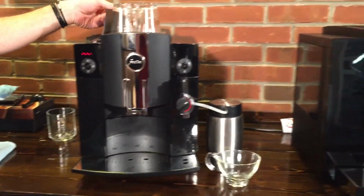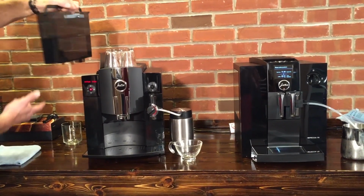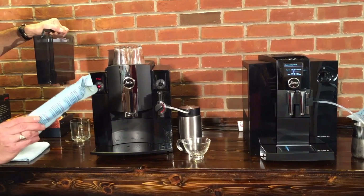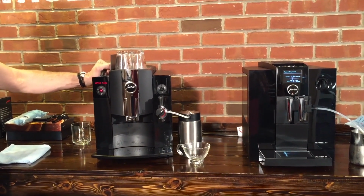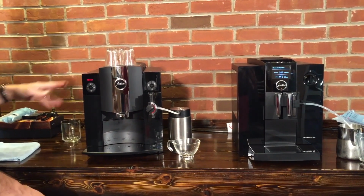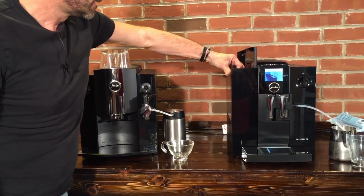But let's go over the basic similarities. So both have water tanks on the left-hand side, and they're both the same size, 64 ounces. So you can fill that right at the machine, take it off, fill it at the sink. Both machines are also going to come with a water filter. We highly recommend using the water filter. We don't have it in right now, but that will increase the time between descalings and also give you better tasting coffee. Again, it's the same layout over here on the F8. Again, the exact same thing, comes with a water filter as well.